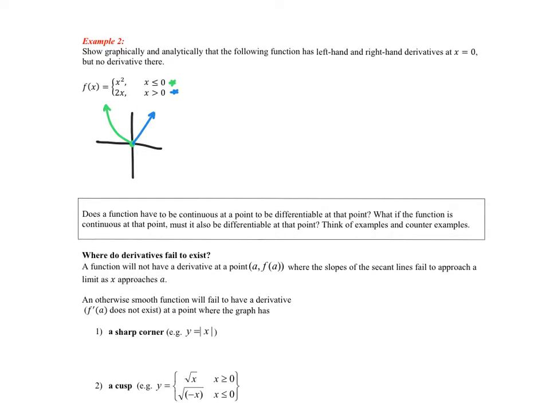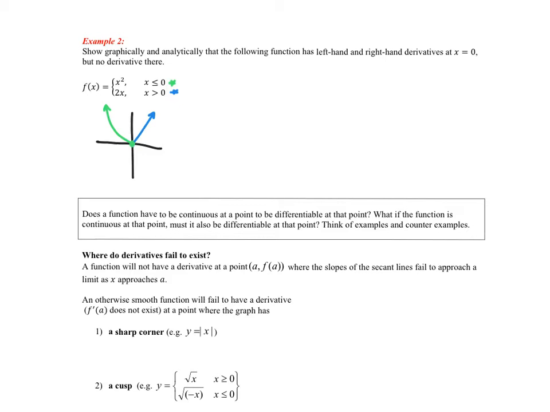Okay, so notice that there is a very abrupt change in slope. So you can see that the function's slope is approaching some value. It's negative, smaller negative, smaller negative. Looks like it's approaching 0 here. And then all of a sudden, boom, there's a change. And then the slope of the function becomes 2.